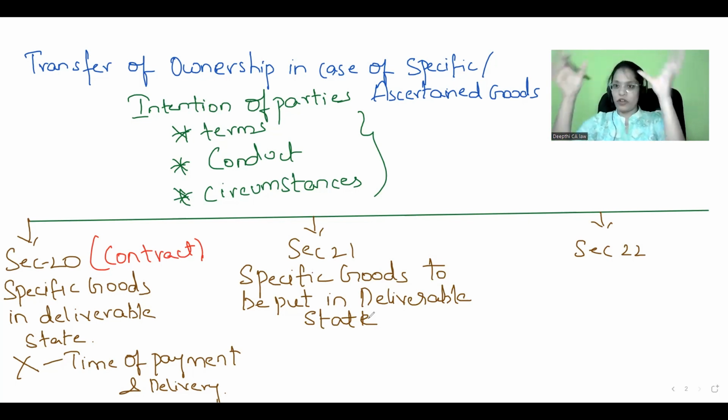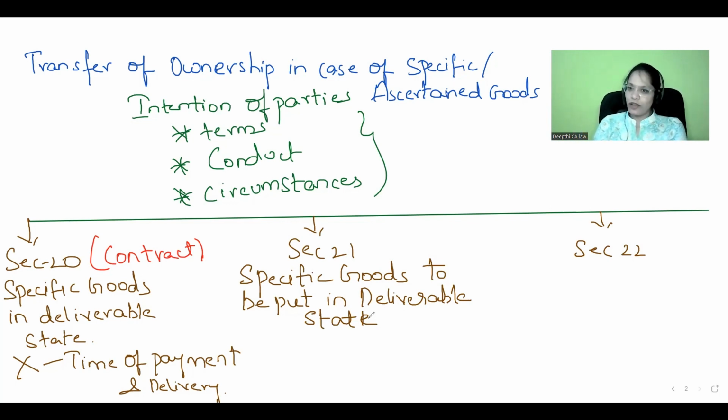Am I correct? Because it is taken from the trees. Now, the seller cannot take the whole tree and give it to you. No, what will he do? He will cut it into pieces, right? And he will arrange it in boxes, and later he will do the delivery to you.